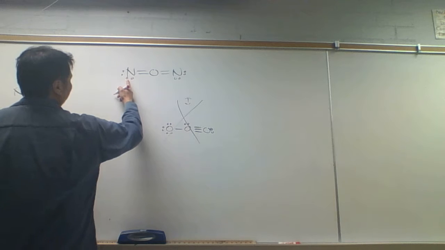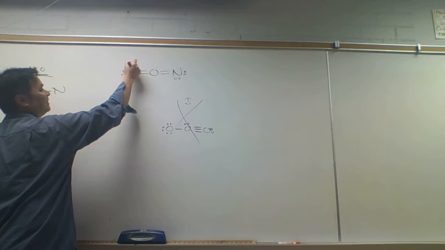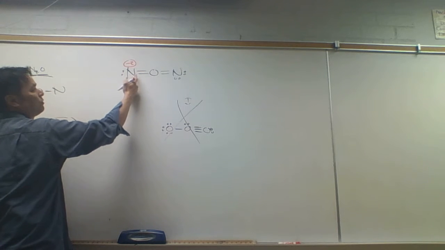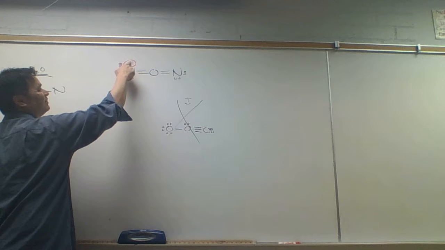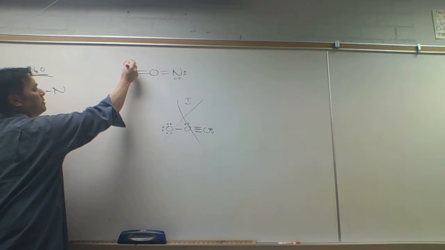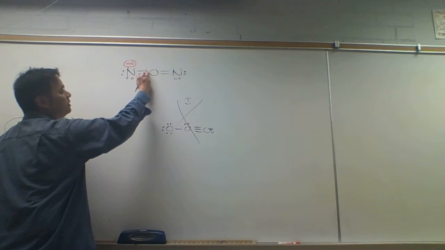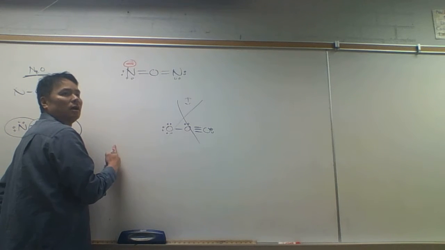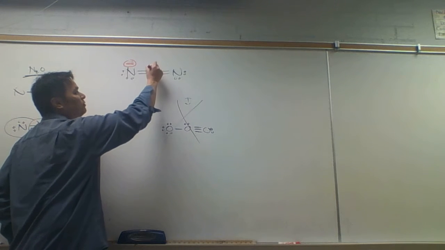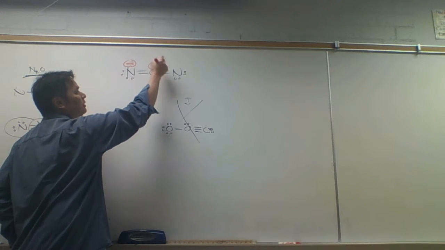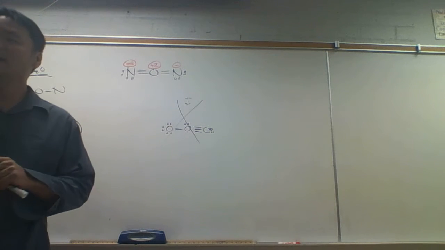The nitrogens are not plus 2. The nitrogens are minus 2. It's 2, 4, 5, 6. Actually, not minus 2, minus 1. Minus 1 we just write as a minus. You don't need the 1 there. The oxygen is 1, 2, 3, 4. Oxygen is supposed to have 6. It only has 4, therefore it's plus 2. And this nitrogen is minus. So that's okay. Is that okay?